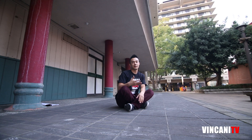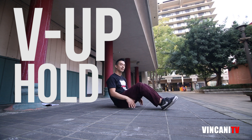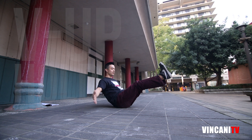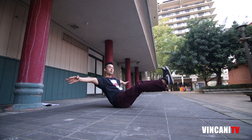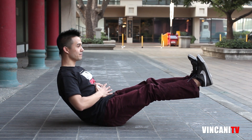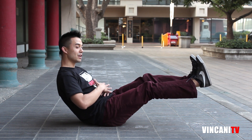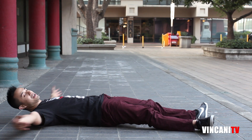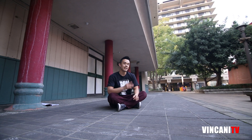The second one is basically the V-up hold. So that was the V-up — this is just holding that nice V position. Your arms depend on what you feel comfortable with: if you need balance put your hands here, or just hold it. Hold this for about 30 seconds, and after you start feeling the burn and the pain, let it go and just lay down and relax.